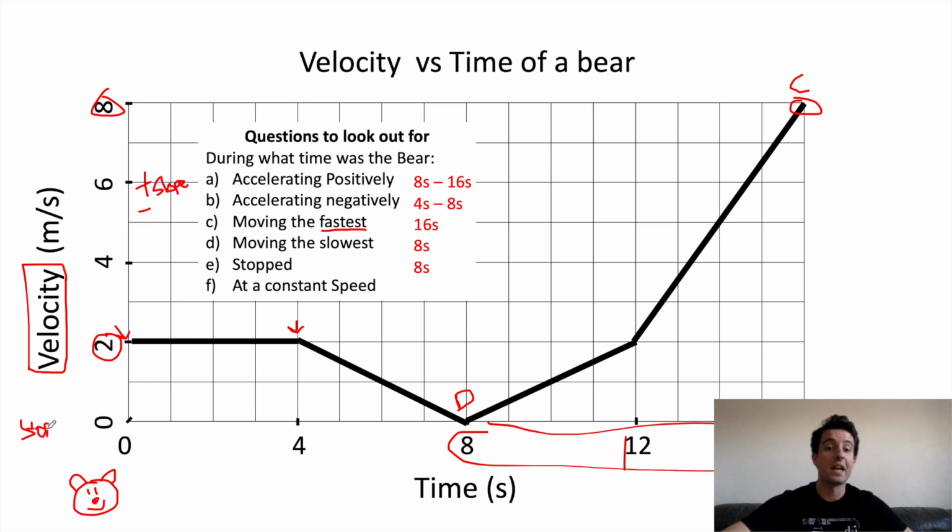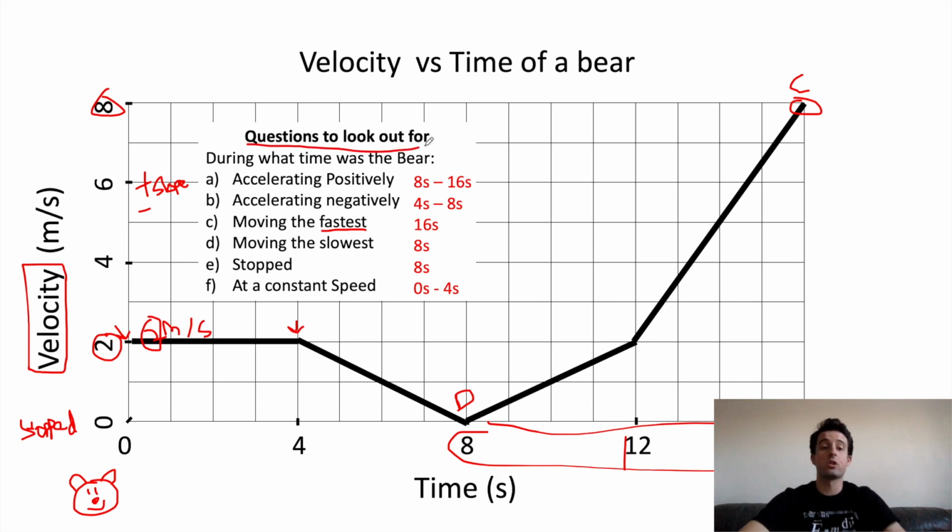Last one, when is it at a constant speed? So here's where we're looking for a horizontal line. And we see a horizontal line from 0 to 4 seconds. So there's no change in speed. That entire first 4 seconds, it's moving at a constant speed. Another way to think about that is that over those 4 seconds, it's going to cover 8 meters. So on the displacement versus time graph, that would look like a straight line starting at 0, 0, and then going to 4, 8. That would kind of be what that line looks like.